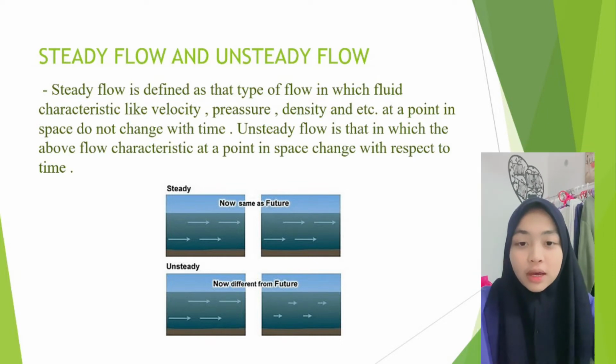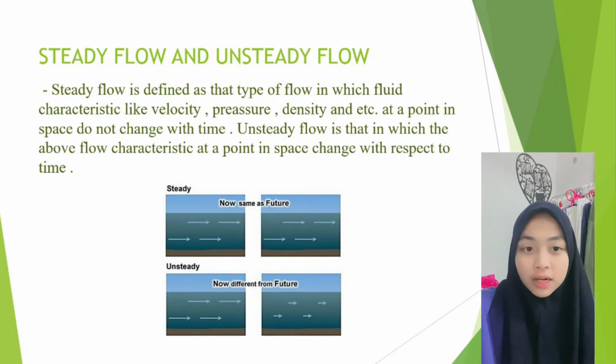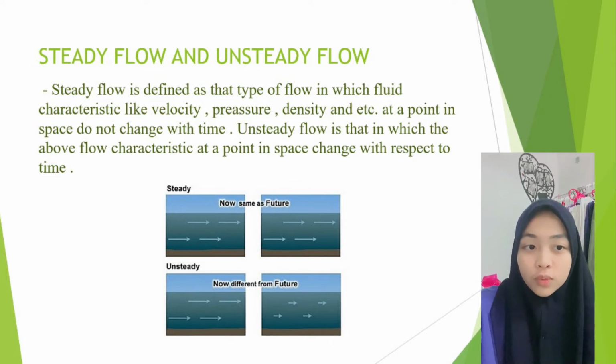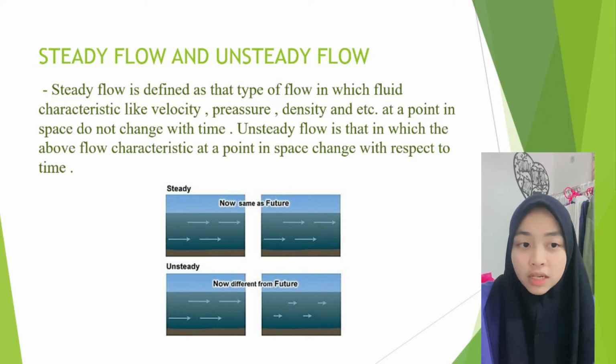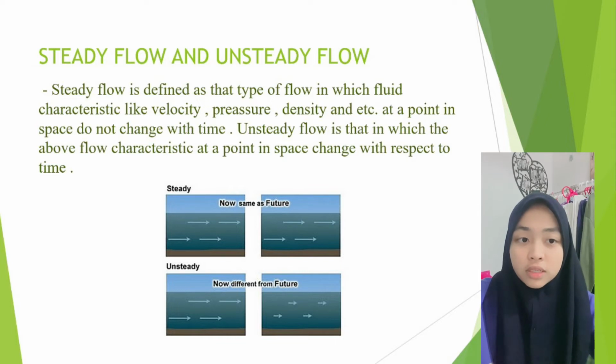I would like to explain about steady flow and unsteady flow. Steady flow is defined as that type of flow in which fluid characteristics like velocity, pressure, density at a point in space do not change with time. Unsteady flow is that in which the above flow characteristics at a point in space change with respect to time.